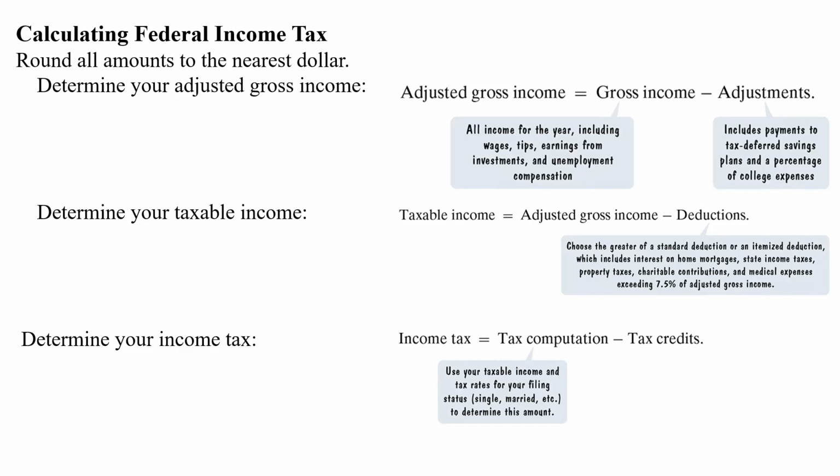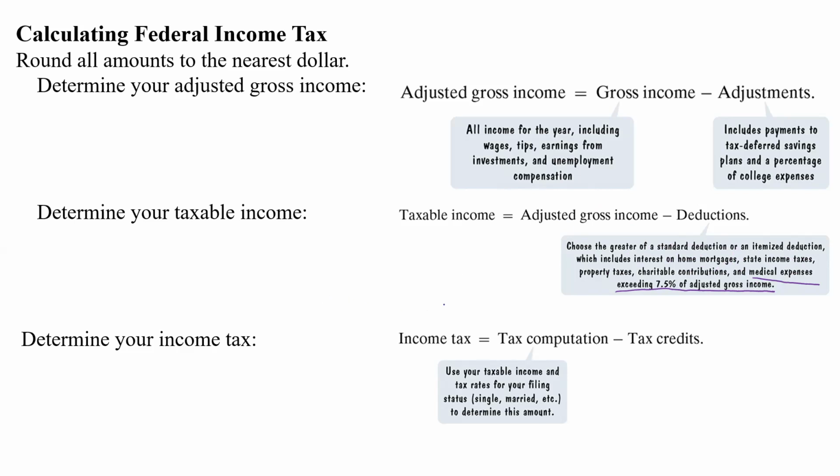Now, to determine your taxable income, you subtract off the deductions. We talked about that, and again, the key piece here is the medical expenses exceeding 7.5% of your adjusted gross income. So if you have medical expenses, once you find your adjusted gross income, you take 7.5% of that. If your medical expenses are greater than that amount, then you can take it off. If not, then you can't take it off. You can also take off your charitable contributions, property taxes, state income tax, interest on your mortgage, things like that. Those are really key items to think about.